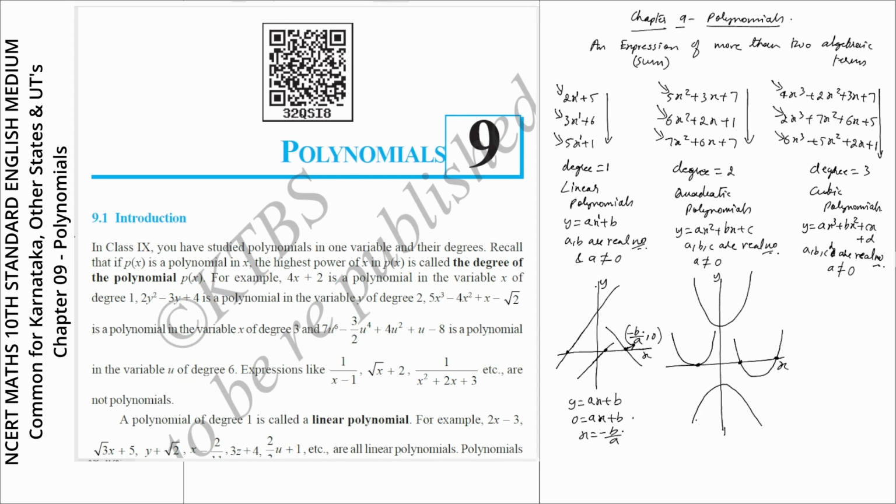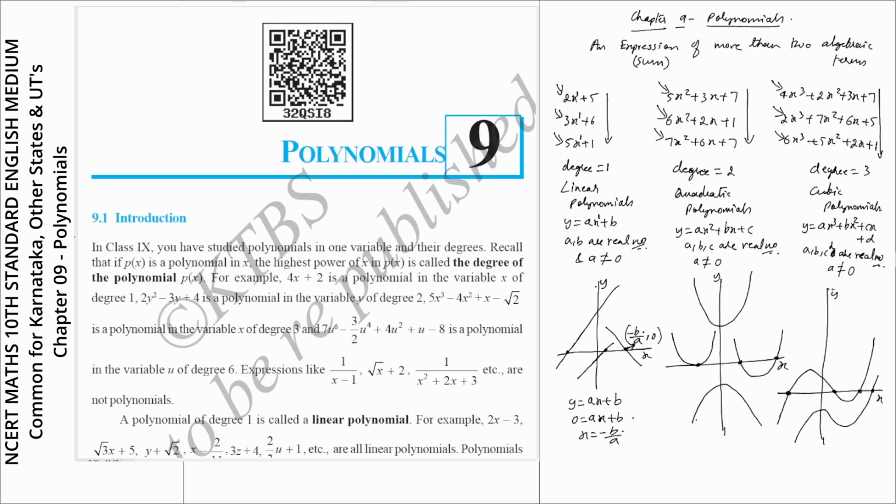Now how do you think the cubic polynomials will look when we plot them on a graph, on an xy plane? When we plot it on an xy plane, the cubic polynomial may intersect the x-axis at 3 points, like this. It's not compulsory that it should intersect at 3 points. Sometimes the cubic polynomial may be like this and intersect the x-axis at only 1 point. Sometimes it may intersect at 2 points also.